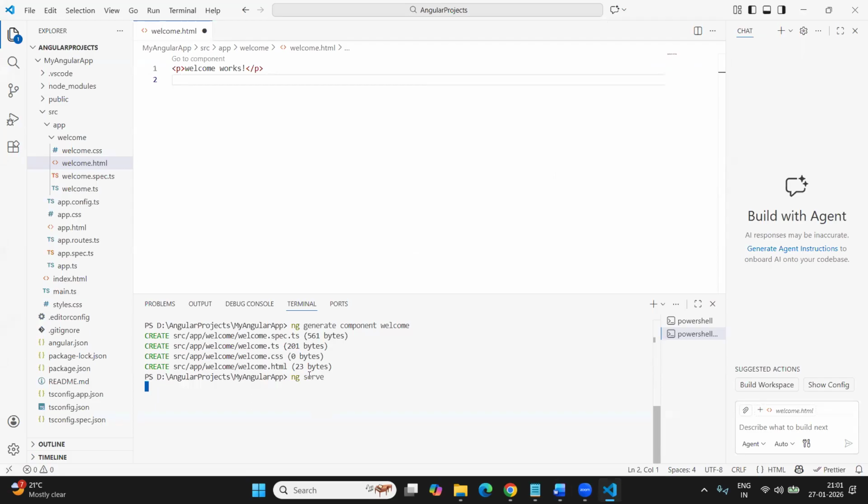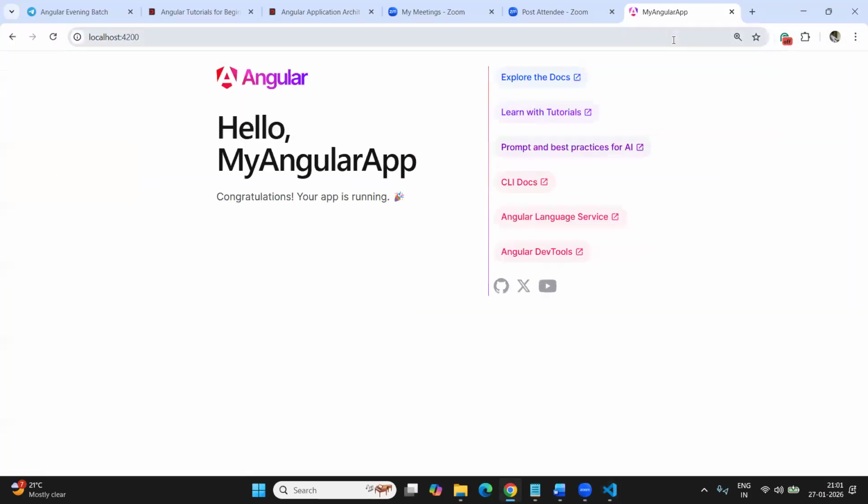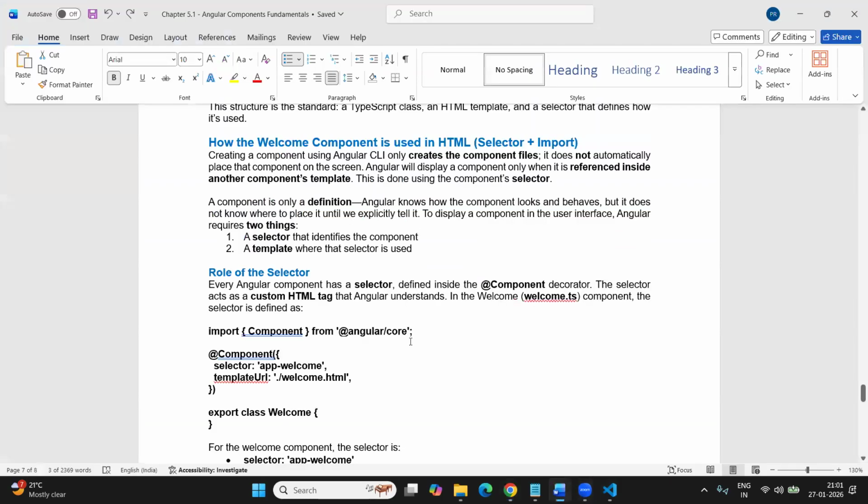What is the command, guys? ng serve. Once you run this application and open it, whatever Angular component we created will never come into the picture. Automatically, nothing is going to happen. We tell the Angular CLI, and it creates one component class, but that component class is not rendered automatically in the UI.